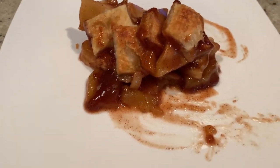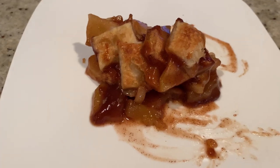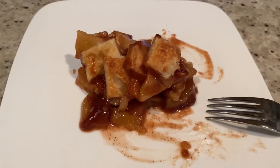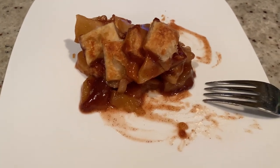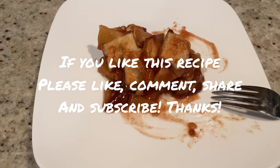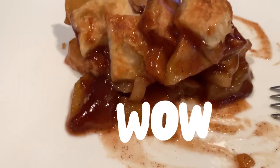Doesn't need the vanilla ice cream. It's perfect like this. Wow. So delicious. And again, less than an hour to make from start to finish. So if you make this recipe, let us know. Enjoy. Oh, so delicious.